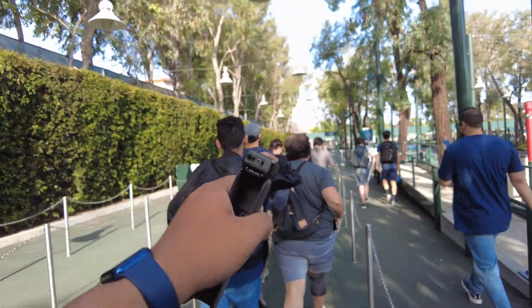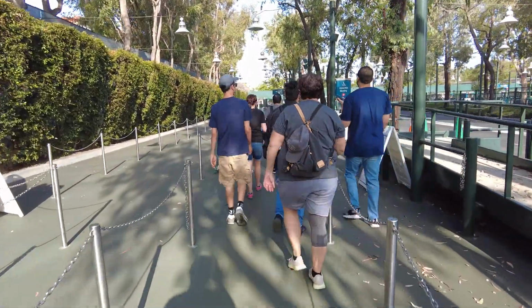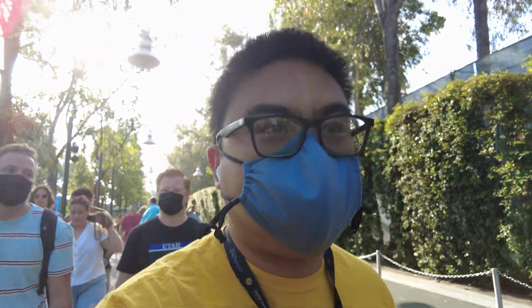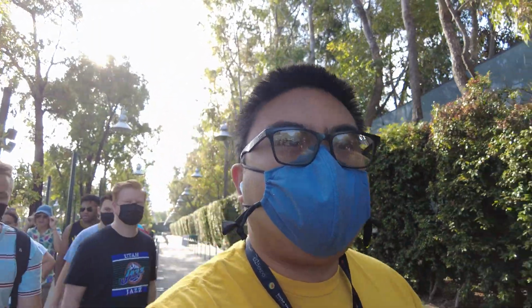They have a gate right over here for people who did security, because we already did security back at the parking lot. This is what they were working on for a few months, I think, leading up to the pandemic. They finally got it to work, and then the pandemic hit in March, and that was it. So the Toy Story lot is the smartest way to park right now because it has everything. You'll avoid the tram walk of the Mickey and Friends and the Pixar Palace parking structures, and you're still getting security checkpoints done.